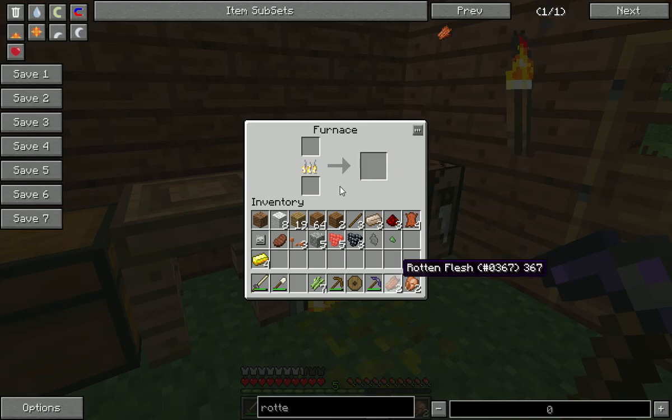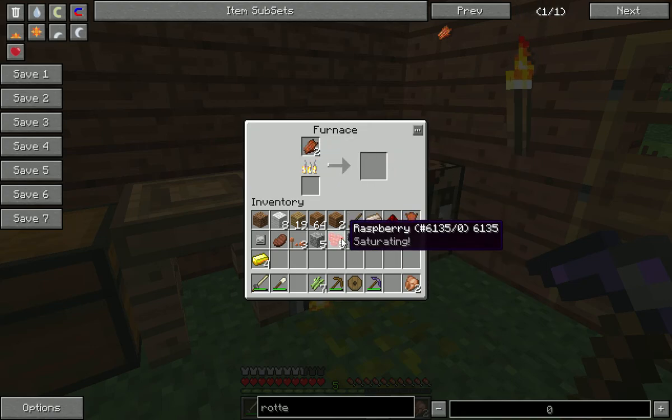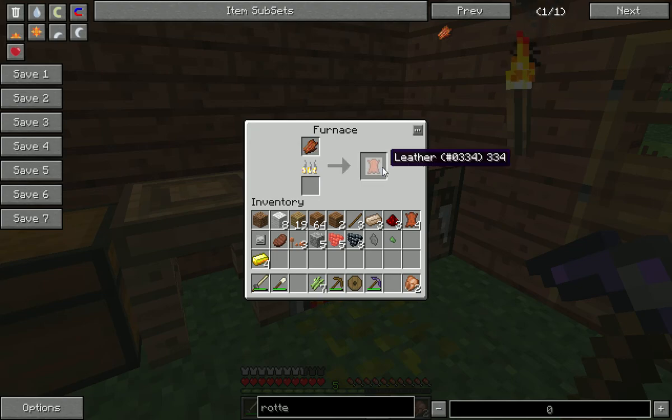Okay, can I cook it? Yes, I can cook it. Let's see if it comes out like cooked flesh or leather. Hopefully leather, because I really need some leather. Come on, leather. Yes, leather. Okay, that's awesome. That is really cool. So in that case, we need to kill a bunch of zombies and stuff so that we can get some more leather.